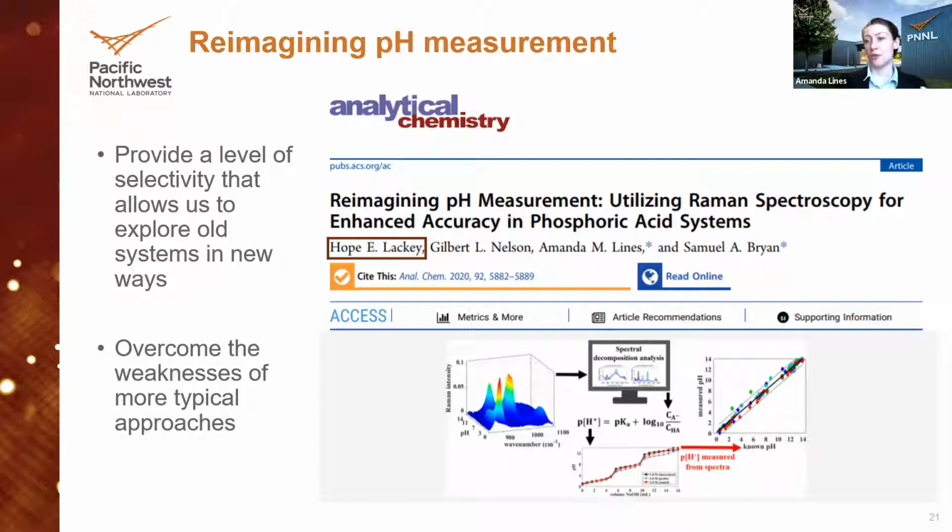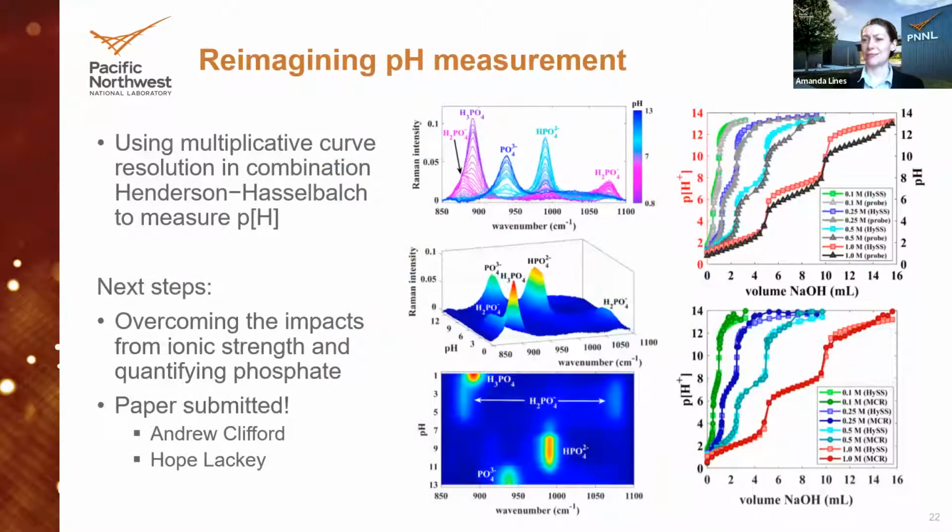And so we did a demonstration using Raman spectroscopy paired with chemometric analysis to follow the pH of a phosphoric acid system. And so just to dig into this data here, essentially what we did is what I was describing a moment ago. We captured a ton of optical data. We used that to build a chemometric model that related these different fingerprints to concentrations of our different acid species in here. You can see we go from the fully protonated and we slowly lose protons until we go all the way to the fully deprotonated system down here. And we built models that let us relate that optical fingerprint back to the pH of the system. And we compared this to calculations and pH probe measurements. And ultimately we were able to come up with a very accurate tool that could follow pH under these conditions.